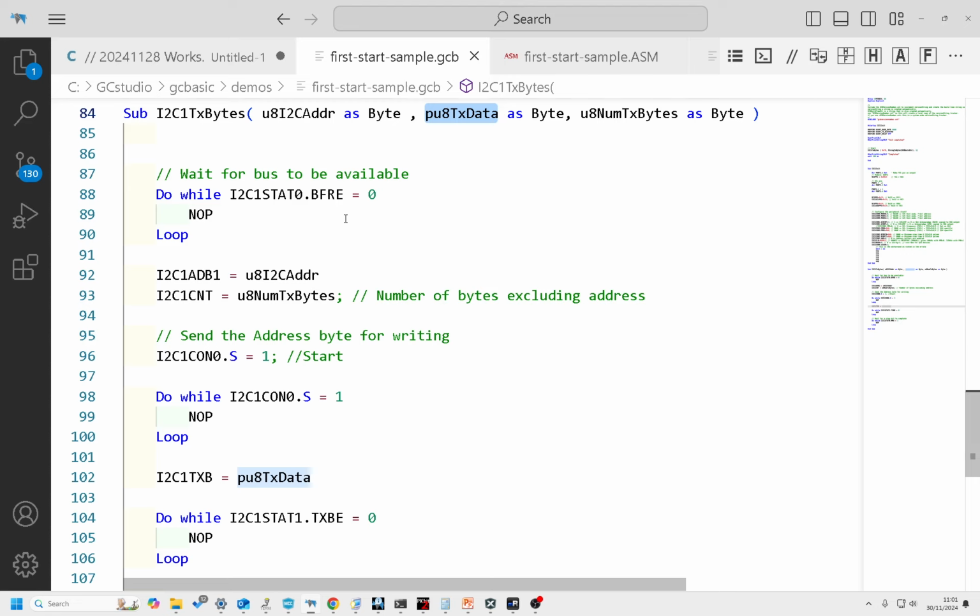Because he says in his code, wait for the bus to be available. And that means that the bus being available means that the SDA and the SCL must both be high and free. If the clock is low, it means that something's actually got the clock low, holding the clock low. That would be bad. So you couldn't actually send any data because someone else is already clocking something out. And if the data's low and you can't control the data line, then you already know that there's a transmission going on. So the only way that the bus would be available is when both lines are high.